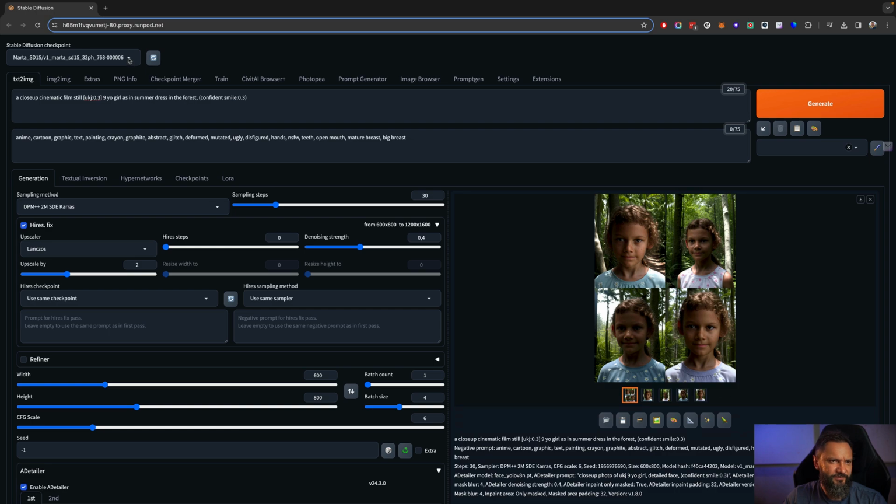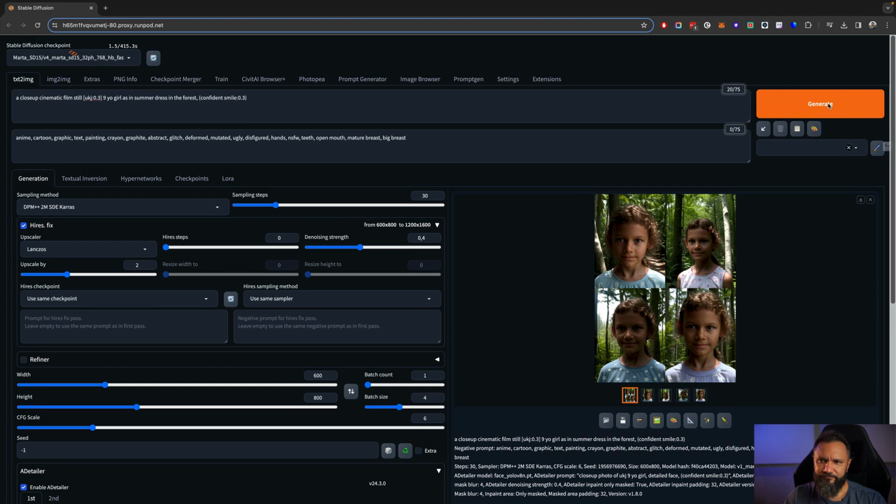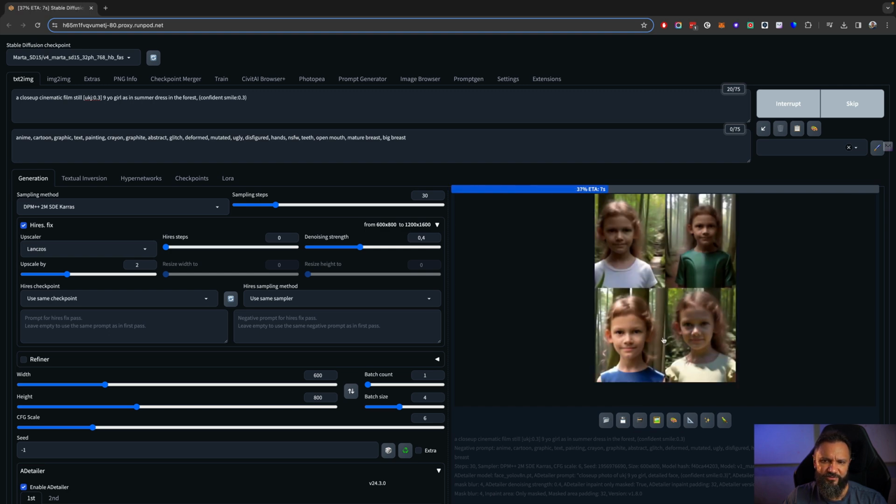If we do this, I will show you the model where I did this. You will see the difference, and this difference will be even bigger with some characters. I mean, it's not a big problem.